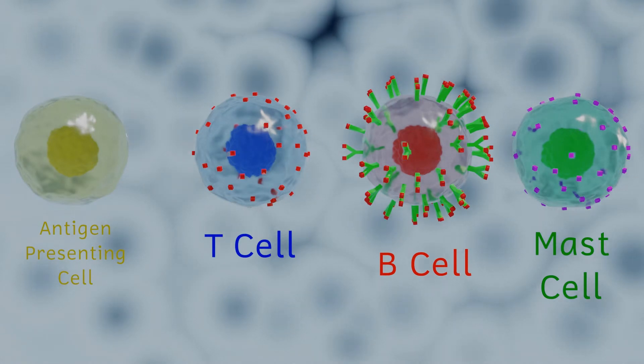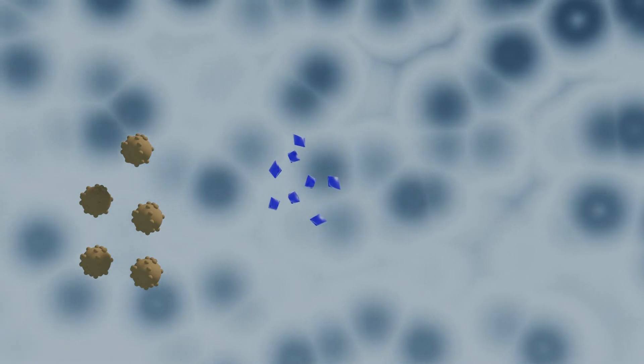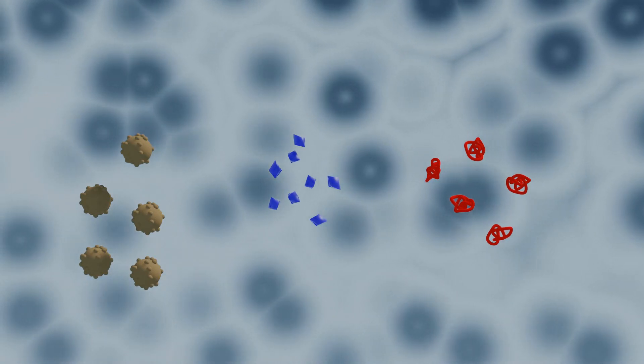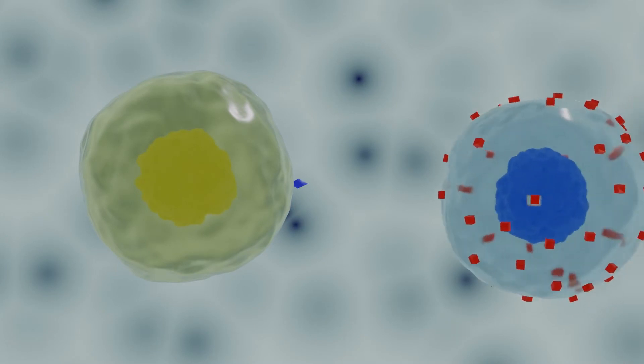If an allergy is to develop, a series of events involving these four types of cells will occur. Firstly we have to encounter the chemical that's going to cause the allergy. This could be pollen or broken fragments of dog hair or certain chemicals in food. This chemical is called the allergen and each allergen has got a different shape. Antigen presenting cells will engulf the allergen molecules and display the allergen on their own surfaces. It will then show or present the allergen to a kind of cell called a Th2 cell.